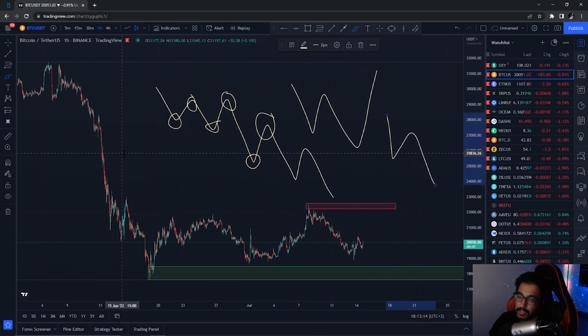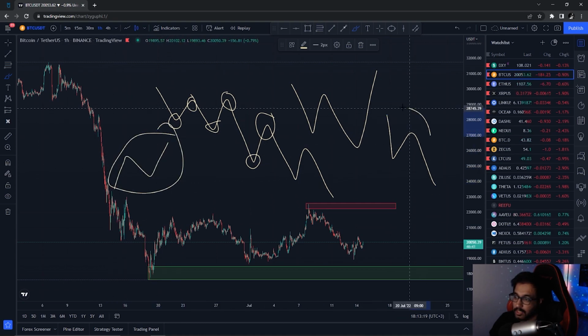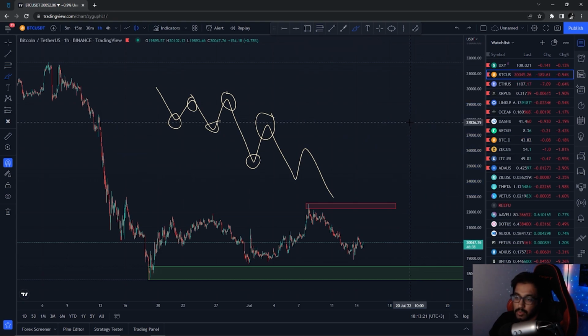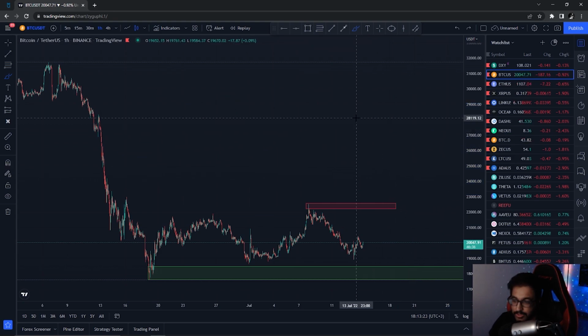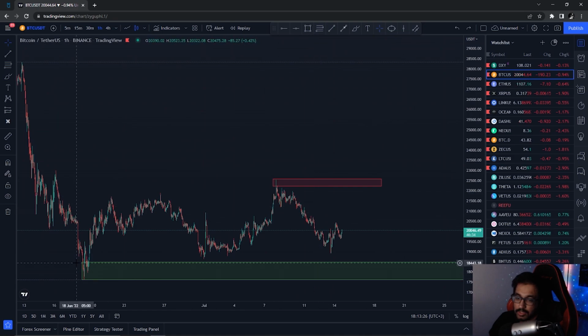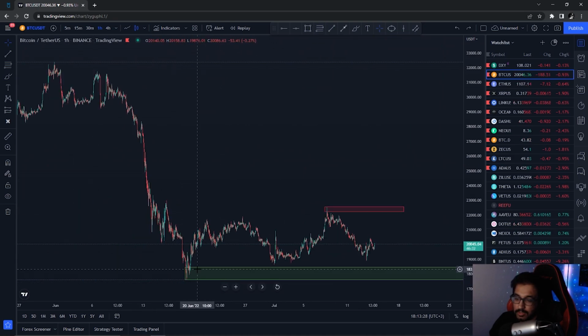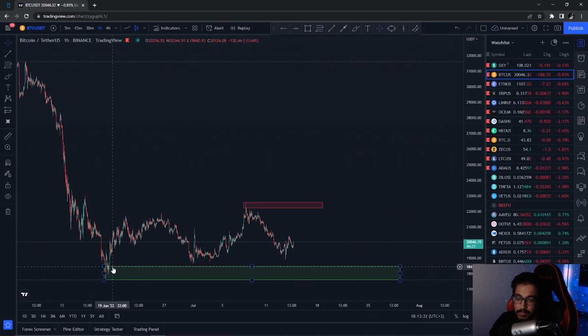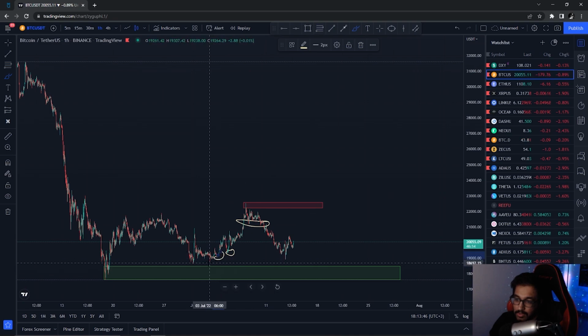This is a swing, and this is a swing. This is a swing. So a swing is a cycle, which consists of a high and a low. So we have this, which is the lowest point of the swing, the lowest point of the cycle. This is our demand zone. And we have this, which is the highest point from where the market has also reversed and has broken the previous lows. For example, all these lows, this low, this low.